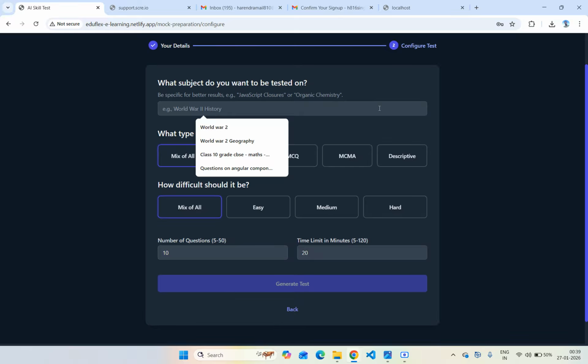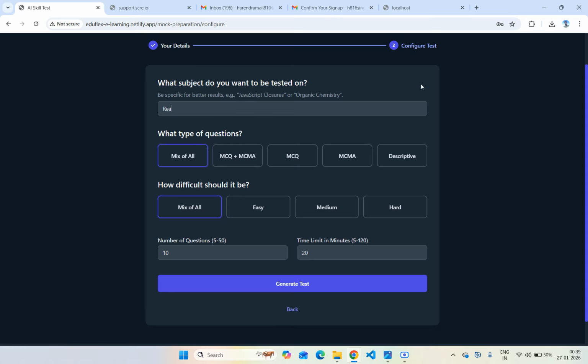For example, I want a React based test or a sales marketing test or some different topic, whatever you can think of. So I'll provide class 10 maths. So the AI will understand the subject and what type of questions the student wants to practice.